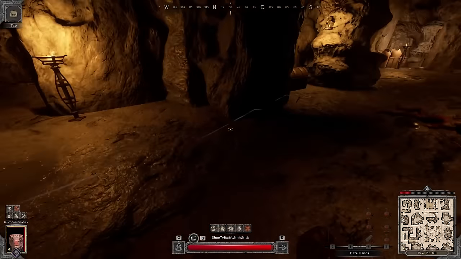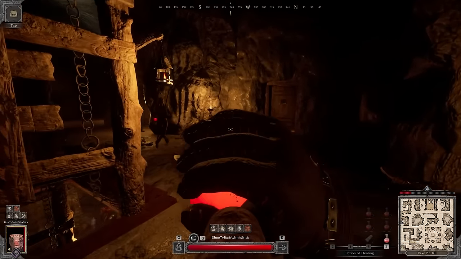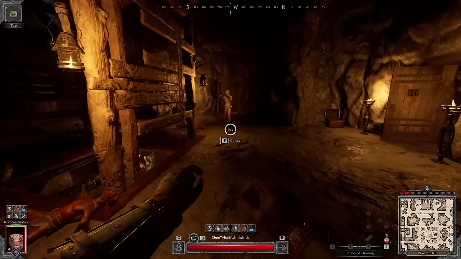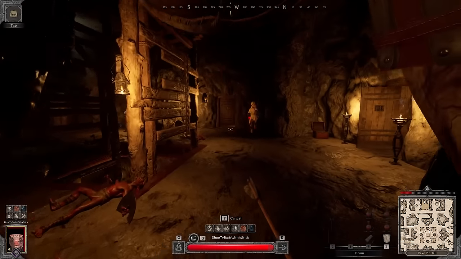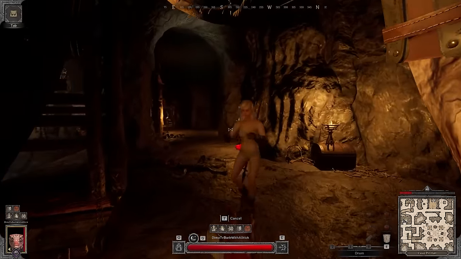Okay. This axe is mine. What, you think you can play this game better than me? My drum is better than yours, trust me. Oh, bro, it's gonna be a headshot. You're not gonna like it. You're not gonna like it.